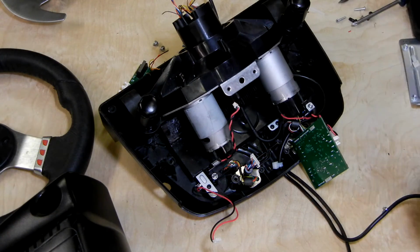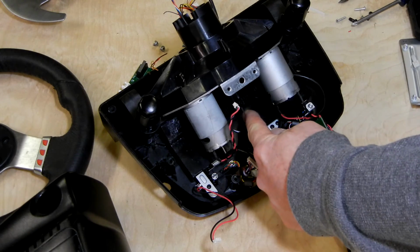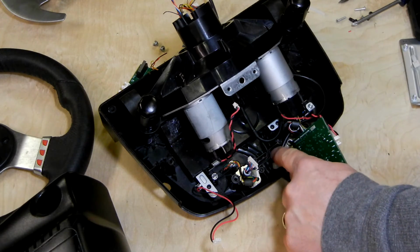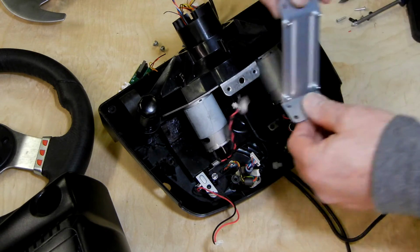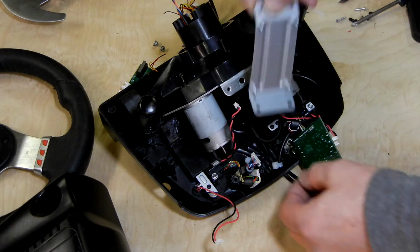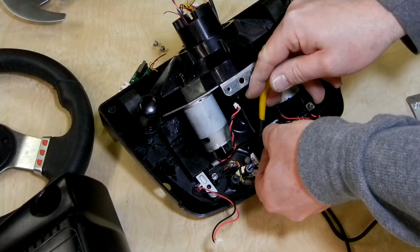Okay, I've added some lights, so hopefully we can see this. This is the final routing. The G27 stock wire comes through here. It sits in this cavity right here, and it will be safely underneath the metal plate. I just dropped a piece of tie wrap in there. Let me get that out of there.